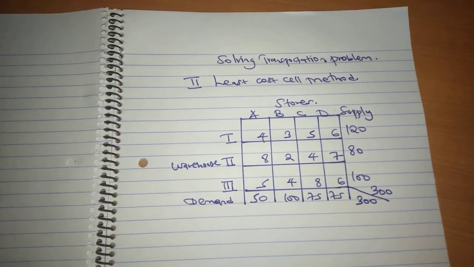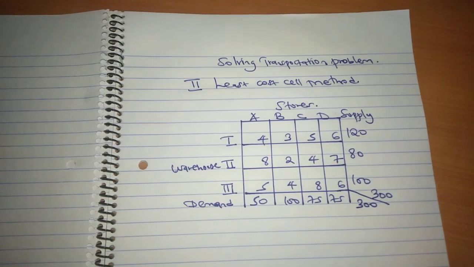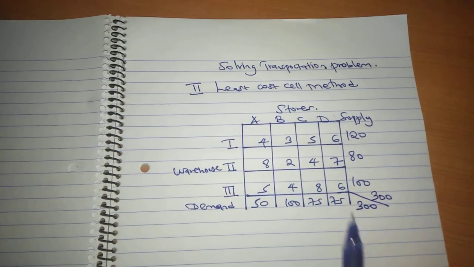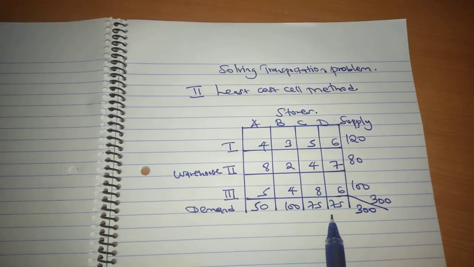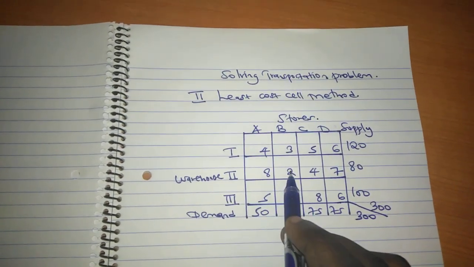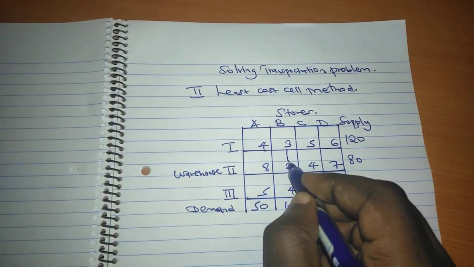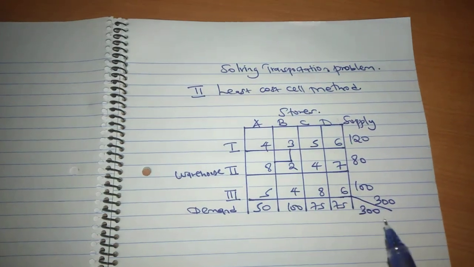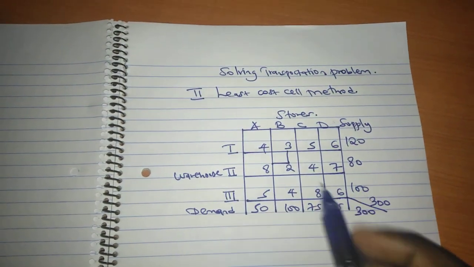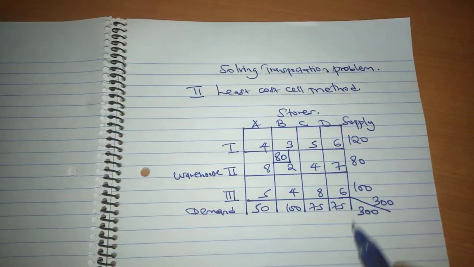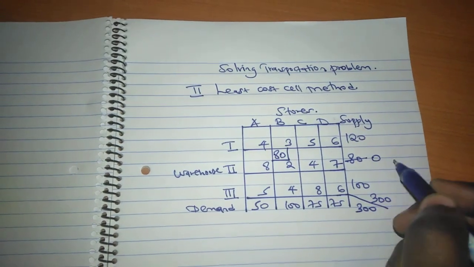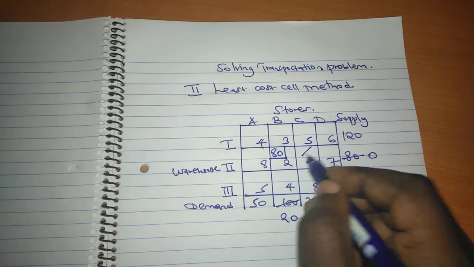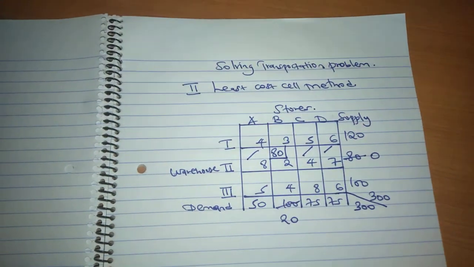Now the next thing you need to do when you're using the least cost cell method is look at all the costs in the table. Where do we have the least value? It is at this section, so we create a cell there. Then we ask ourselves, how much can we allocate in that cell? We have 180. The most that can go there is 80. We adjust the cell to 20. Since you have a 0 here, you close these other cells.